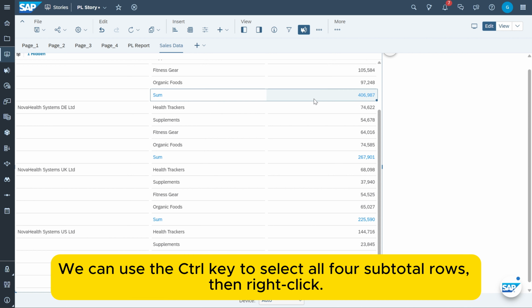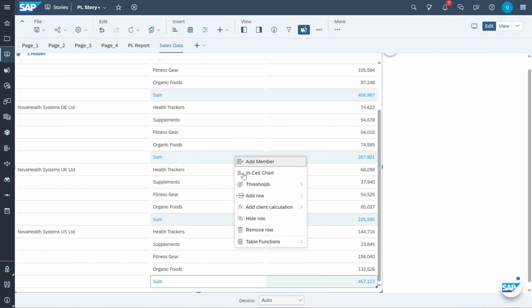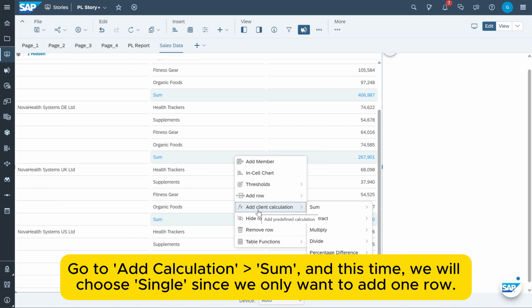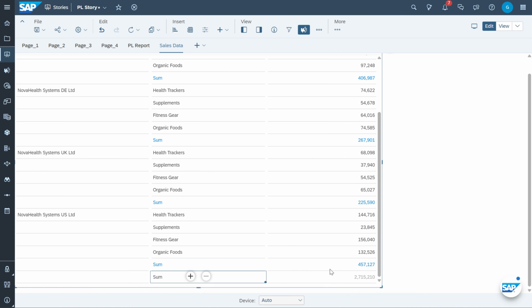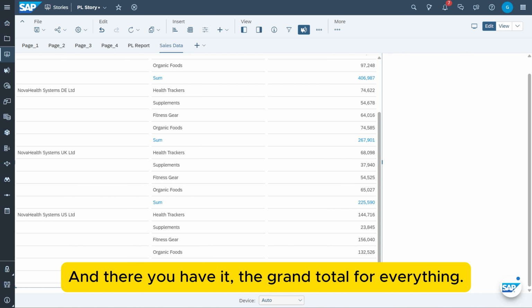We can use the Ctrl key to select all four subtotal rows, then right-click. Go to Add Calculation, Sum, and this time, we will choose Single since we only want to add one row. And there you have it, the grand total for everything.